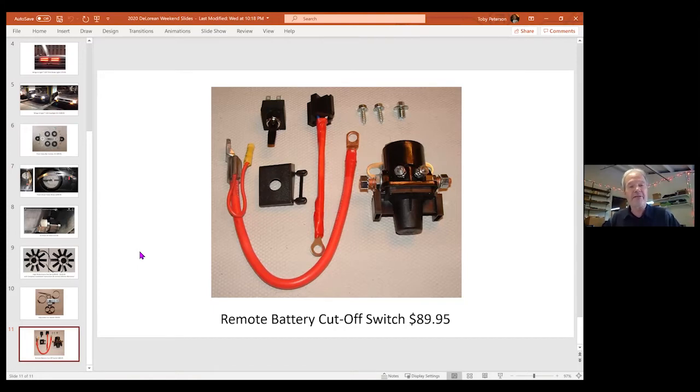Anyway, that's some of the products that I wanted to talk about today. Of course, we've just recently released the sequential tail lights, and there's a number of people that have those, and I think they're being reviewed in some videos. They're working out well. I've got one of the beta test prototypes in my car, and everybody really likes the look of them. They're very bright. They throw a lot of light out the back, which is what I'm all about, is safety.